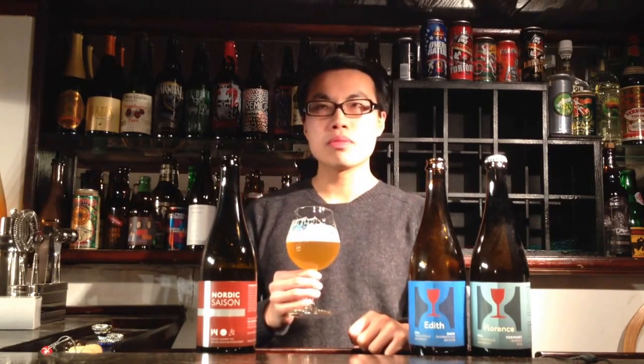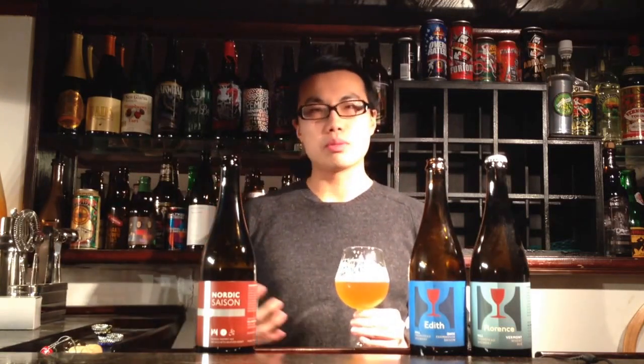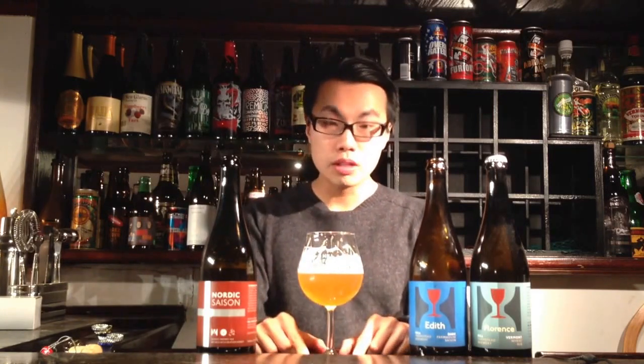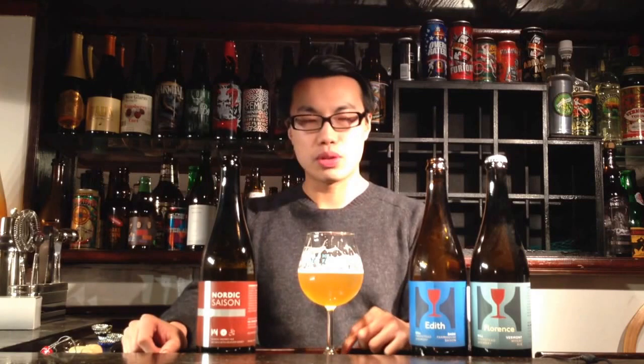Very dry, reasonably tart — more tart than the Arthur that I had. It also offers more prominent flavors than the Arthur. For me, Arthur is a little bit more of a subtle Hill Farmstead beer. It has the same kind of notes: funky, tart, saison, clean. This beer has the same kind of notes, but it's a little bit more aggressive on those notes. It's a little bit more tart and strange tasting, if that makes any sense. Absolutely delicious. I don't know if I taste the honey exactly — you maybe get a little bit of honey flavor, not sweetness. It is a completely dry beer, completely sort of a champagne beer, if you want to call it that. But it has wonderful kinds of tart qualities and decent funk qualities.